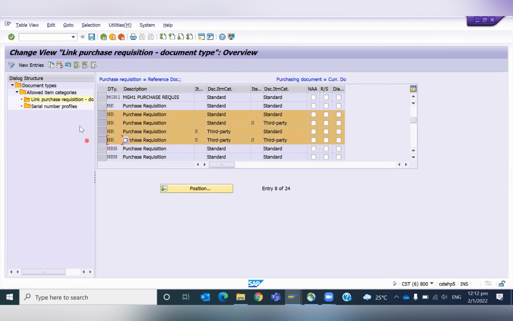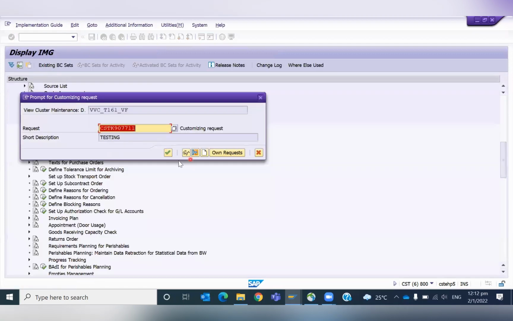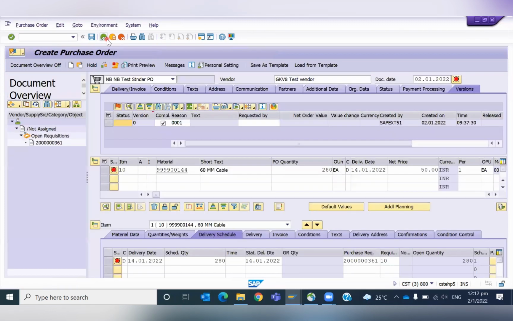We'll just copy the entries of NB and maintain ZGNB. We link that purchase requisition to the purchase order type.